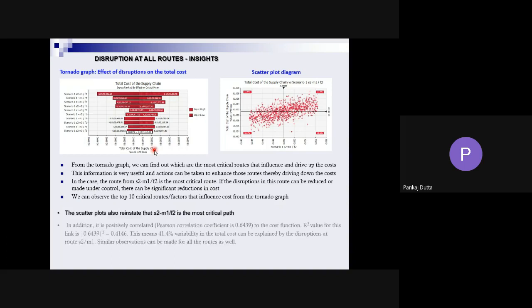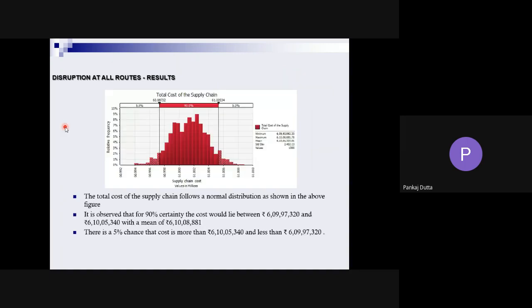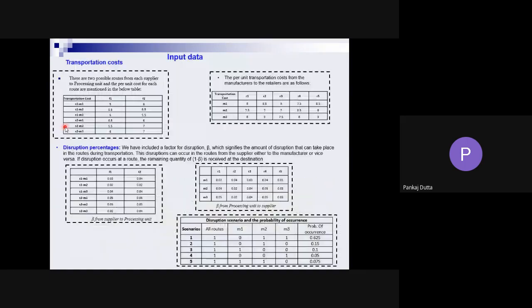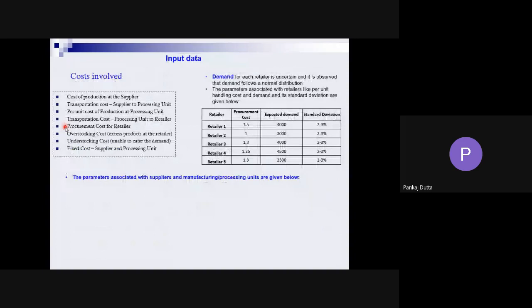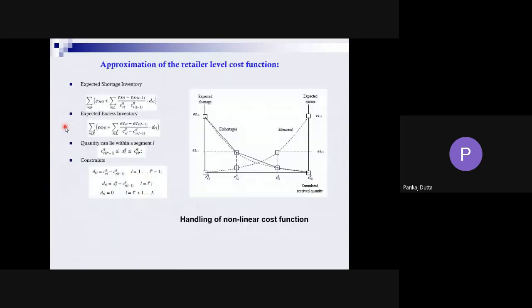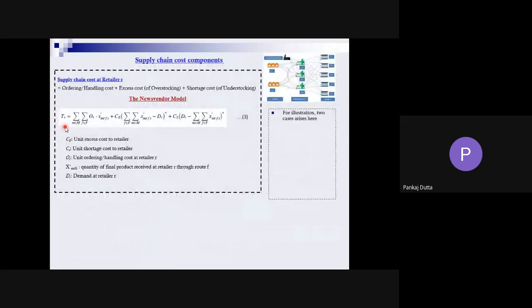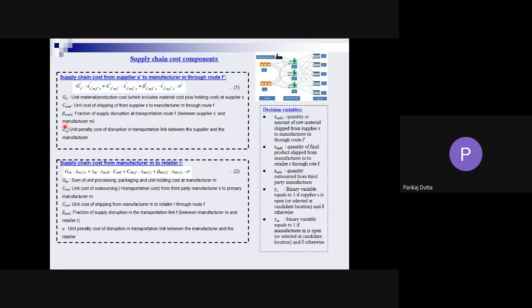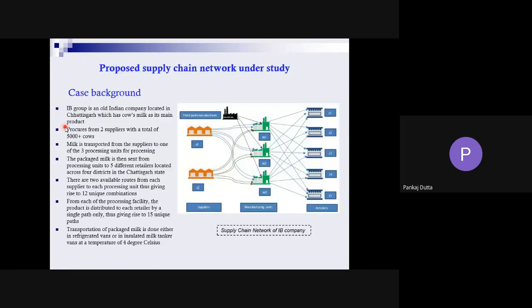On the second last slide, you can see that there are so many routes, right? If you come back to the graph, the figure, you can see so many routes. Around 15 routes here and 12 routes there, so almost 27 routes are there. But among these routes, which are the most disruptive?